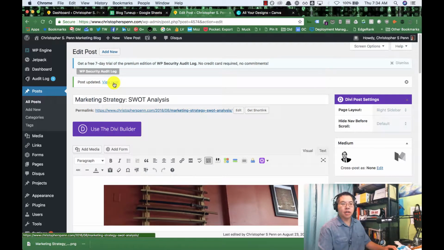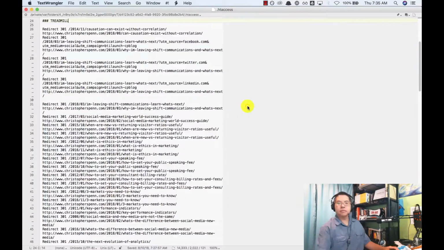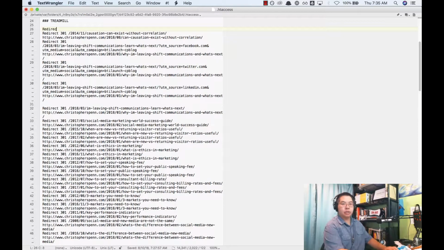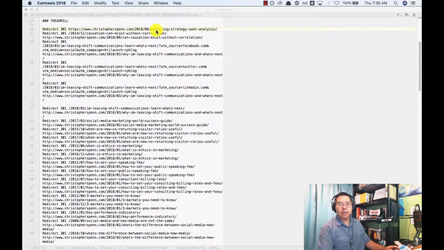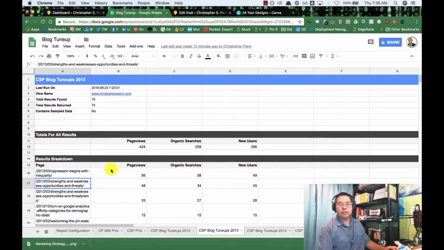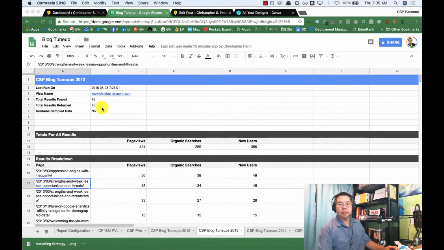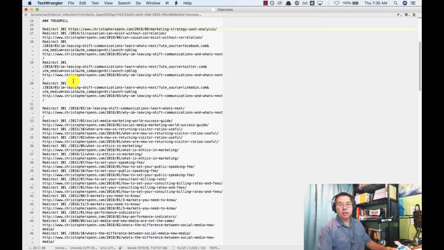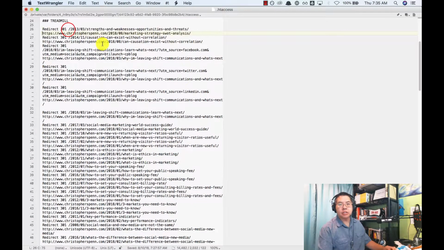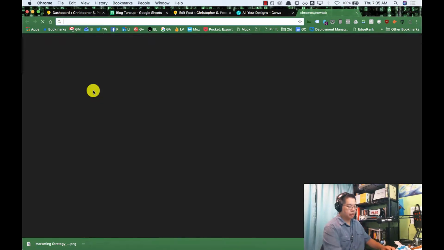So we're going to need to log into our web server and change the old link to go to the new link. So in this redirect file on my web server, I'm going to type in redirect 301, and this is the new link. There's the post we just made. I'm going to go ahead and get the old link from here, and just make sure this is here. Save that, and now anytime that somebody goes to that old blog post, they should now get bounced to the new one. So let's go ahead and test that.